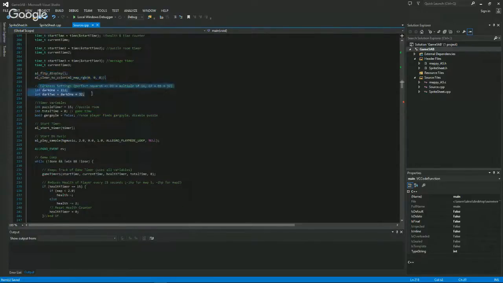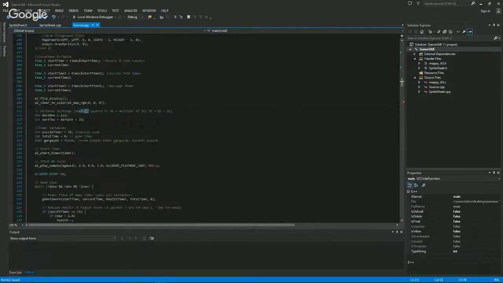These are my darkness variables to black out the screen except around the player on a certain distance. In order to make them perfect squares, I have this formula here. You just set D1 to a multiple of 16, and then D2 is whatever D1 is plus 32 of that. So it'll create a perfect square around the player at all times as long as you follow that formula. So that's all I use for that. And in map number 1, I don't change these variables, but in map number 2, I do.